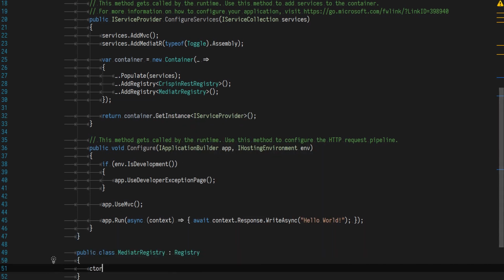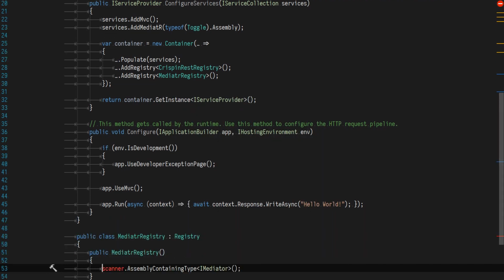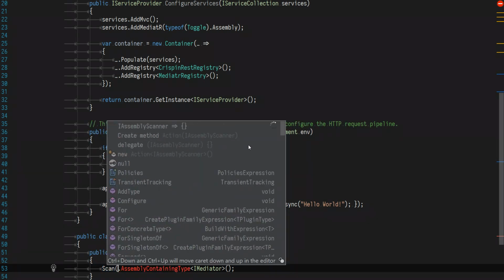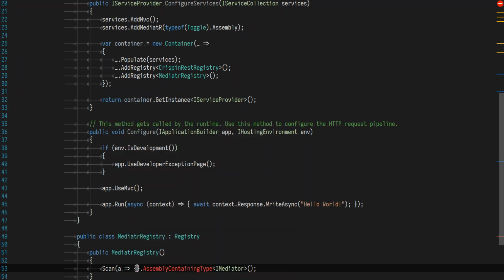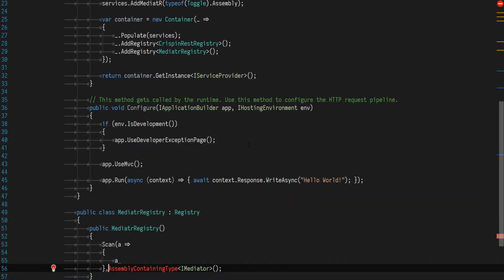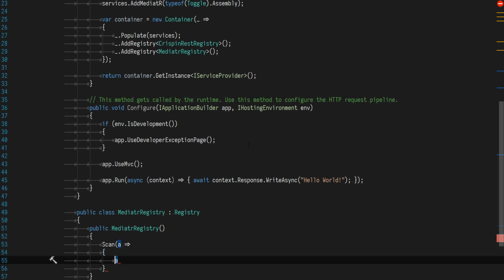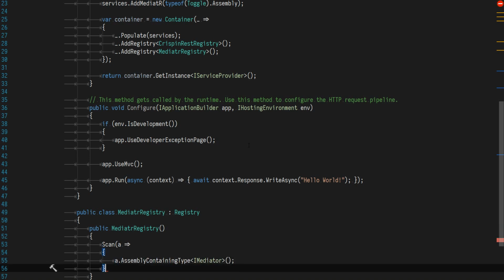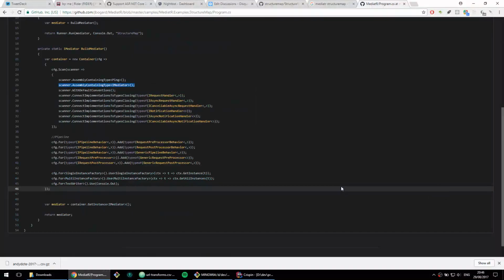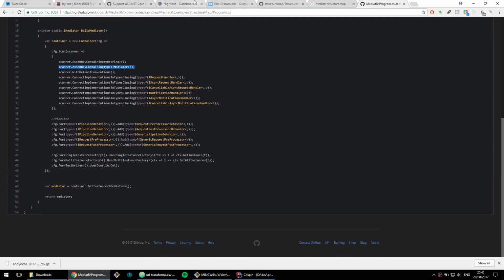And again in its constructor we will now do this. Scan, brackets. And add that.